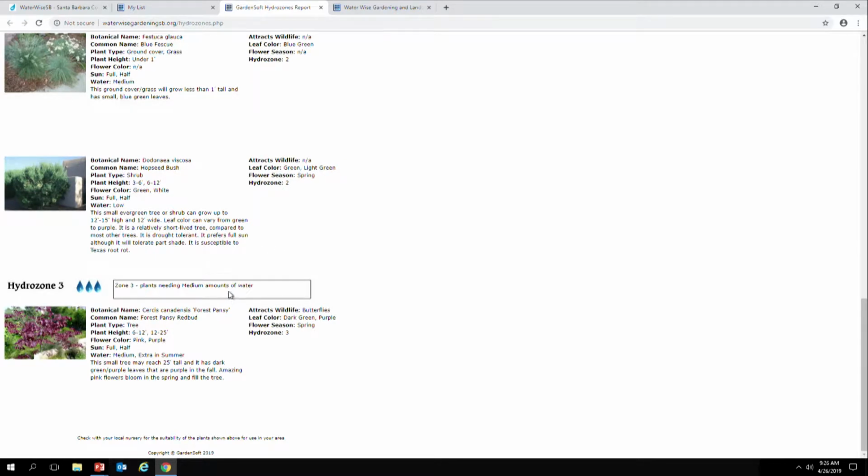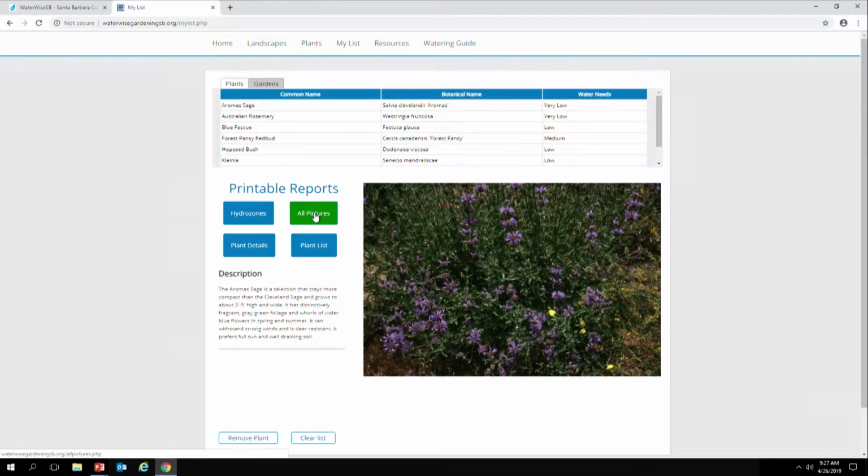Does that mean you shouldn't use it in your garden? No. I think it means don't go crazy with them and just make sure that these one or two plants that are a little more luxurious or a little bit more needy get the proper amount of water. That might just mean adding a few more emitters around it on your drip system or giving it an additional hand watering.